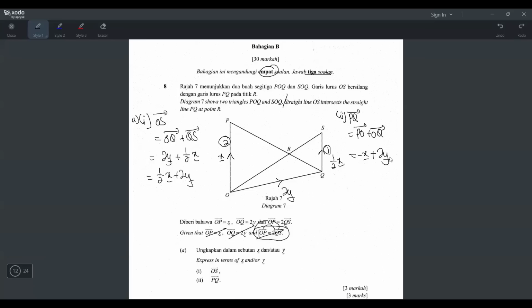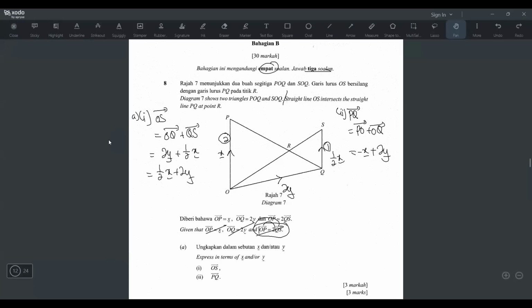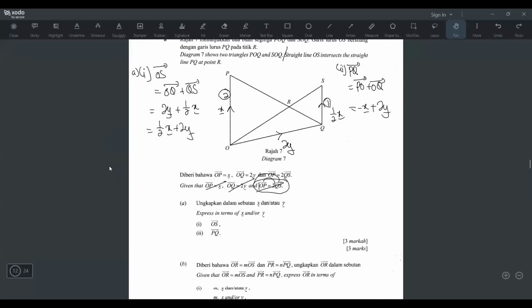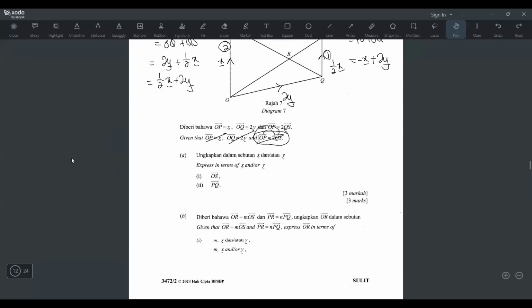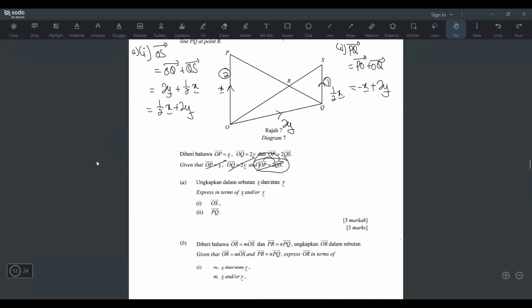So yeah, when you do vector, memang part A mesti senang one. Okay, but part B, it will start to become a bit susah. And part B later, you will use the answer in A. Most of the time is like that one lah. A answer guna dekat B, B answer guna dekat C, and so on. Okay, sekarang saya akan baca B.